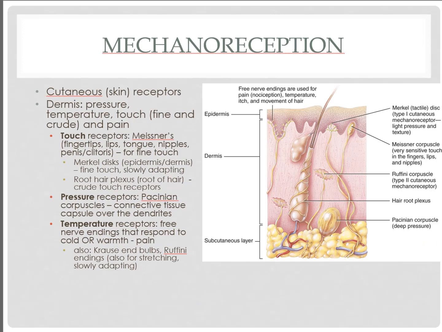Tactile reception includes our skin receptors — receptors within the skin that tell us different types of sensory modalities: pressure, temperature, touch, and pain. Touch receptors are located throughout the different layers of the skin — the epidermis, dermis, and subcutaneous layers. Receptors near the top include Merkel discs — free nerve endings just underneath the epidermis — and Meissner corpuscles, which are encapsulated receptors that detect degrees of fine touch. Things that barely scrape against the skin can fire graded potentials resulting in action potentials to the central nervous system.